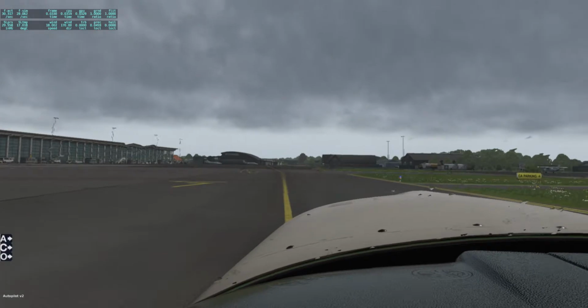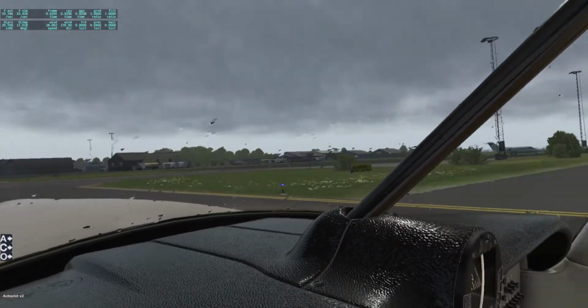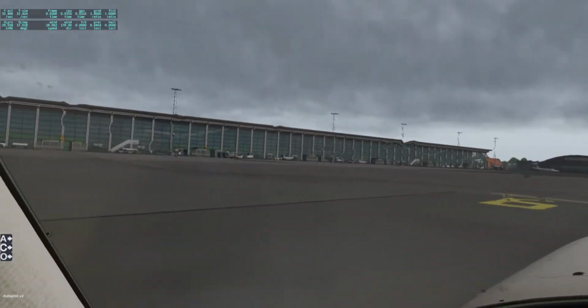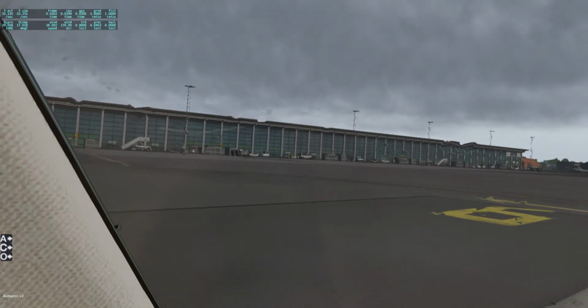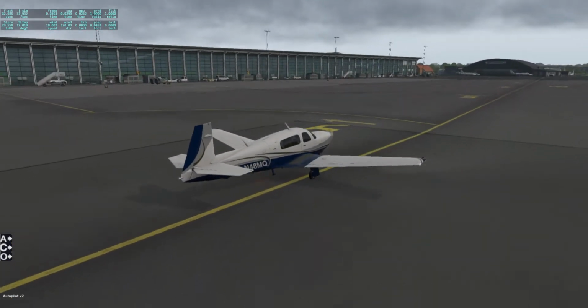But general aviation parking is to the right, as the sign is stating. Over here we got more the general terminal area of Aalborg.